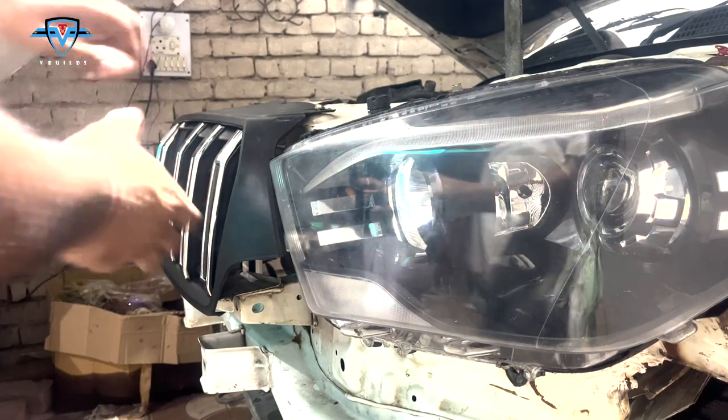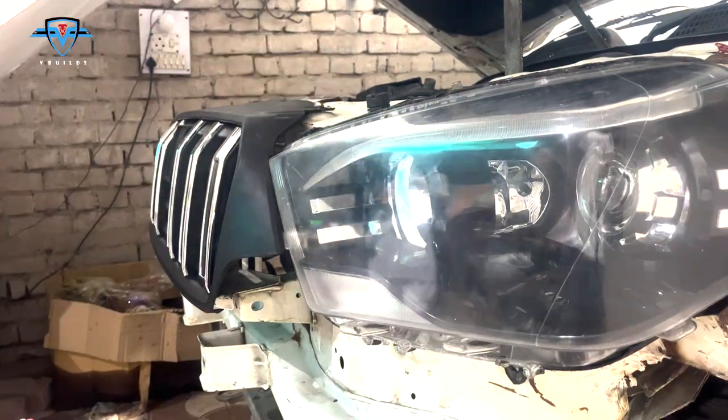So let's open the bonnet. Since I've installed the grill, we cannot just open it from here. So we need to go the old-fashioned way. The lever right there. Lever. There you go. And now, since our test fitting is done, let's remove the grill and everything.